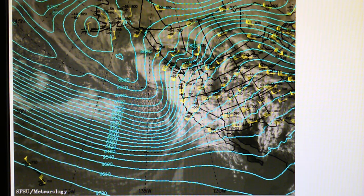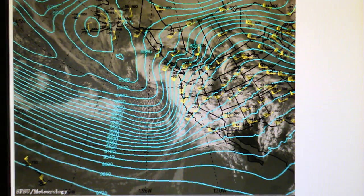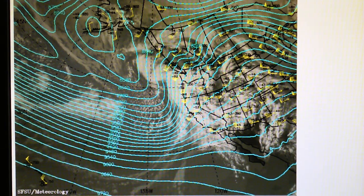And so it is lightly raining right now in Los Angeles at 9:45. We do have a temperature of 55 degrees. The humidity is 99%, the barometric pressure is 29.98, and the dew point is 55 degrees. So we have some light rain. It started about an hour ago, and so far we've had 2/100ths of an inch.